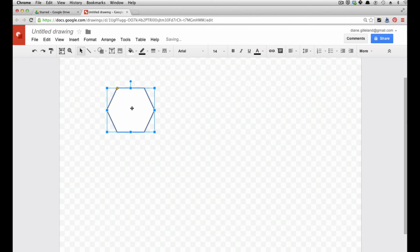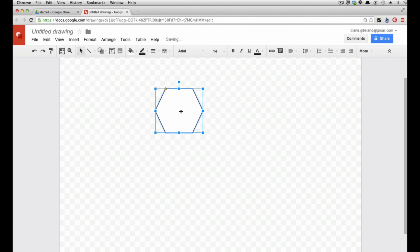Now another thing that you can do with your shapes in Google Docs is you can rotate them. So for this hexagon, I may want to orient this thing so its pointy ends are at the top and bottom instead of to the sides. There's two ways to rotate in Google Docs, and they are not created equal, so let's look at those.